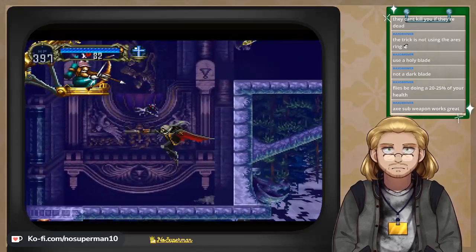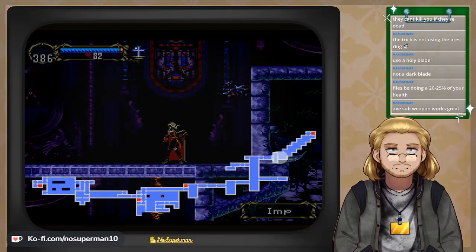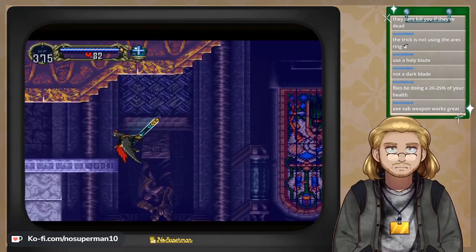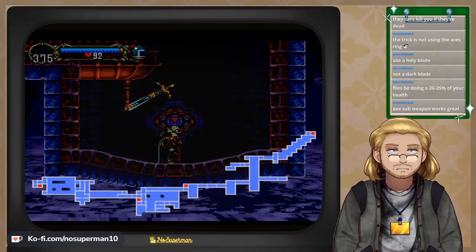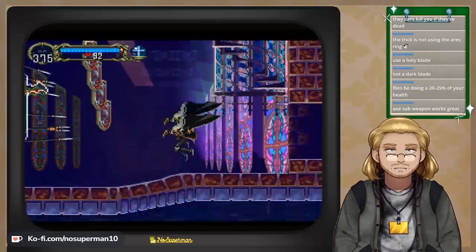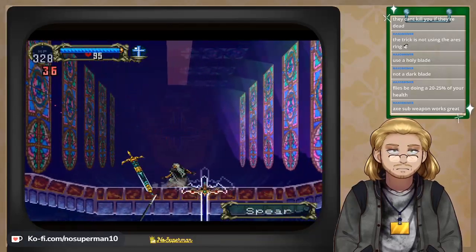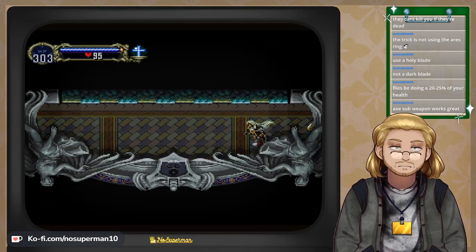I do like how one of the most powerful weapons I have right now is just a good old-fashioned knife. Sub-weapon works great. Yeah, I'll need to see if I can actually find one. Alright, let's explore this way. Oh, hey. I destroyed the shield, and it gave me a shield. Let's see what's this way.